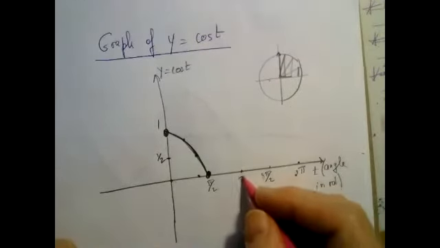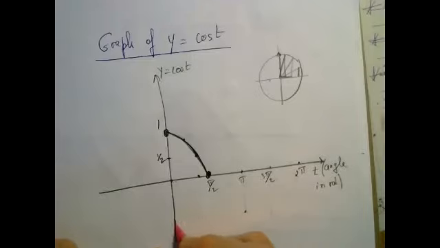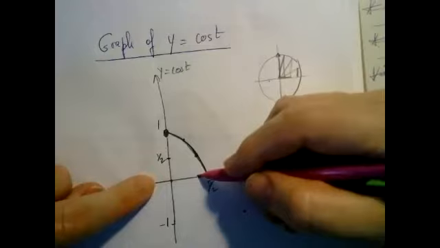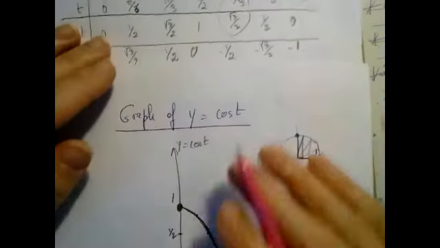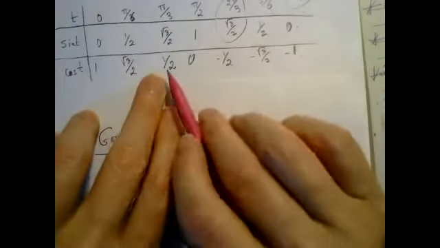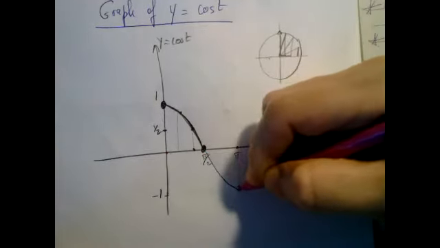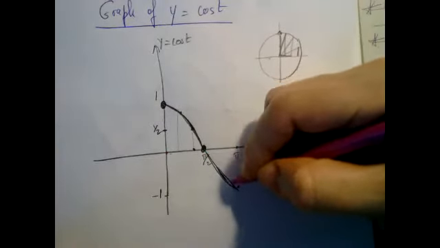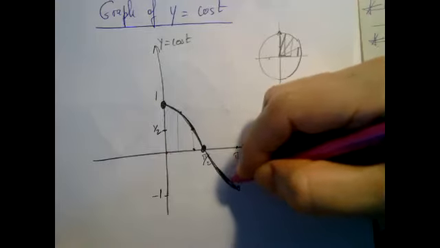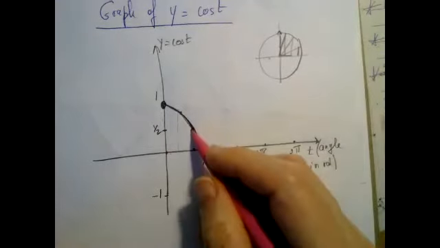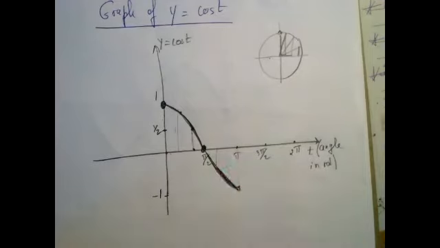At pi, I always emphasize, it takes the value minus 1. And the values start taking negative values in a symmetric way, because the values are symmetric: a half, minus a half; square root of 3 over 2, minus the square root of 3 over 2. This causes some kind of symmetry, and the graph is going to go down like that up to pi. It's negative. So those two values here and here are the same, but opposite to each other.